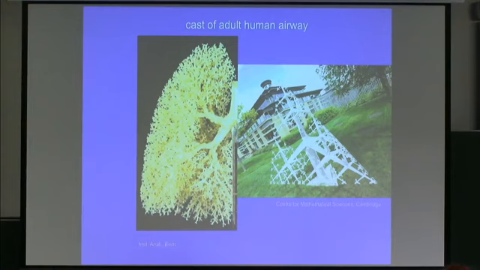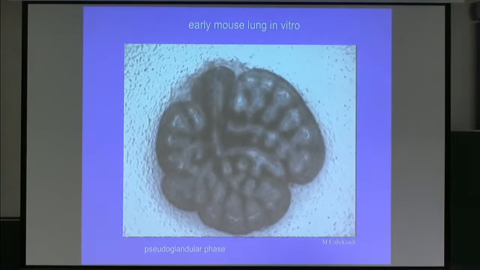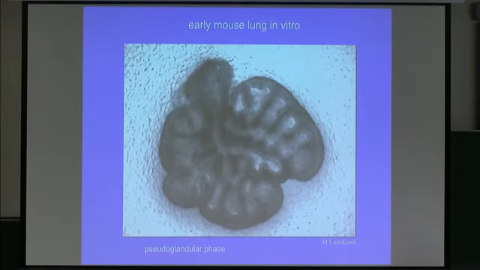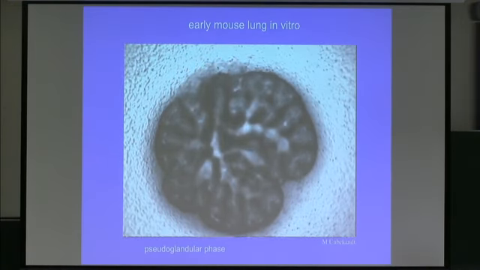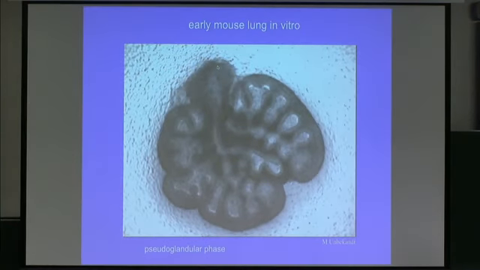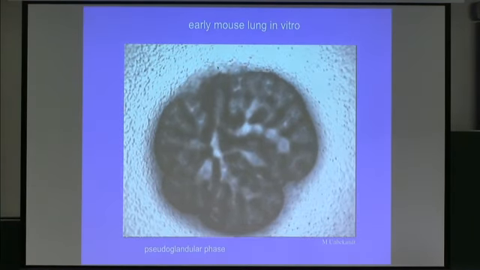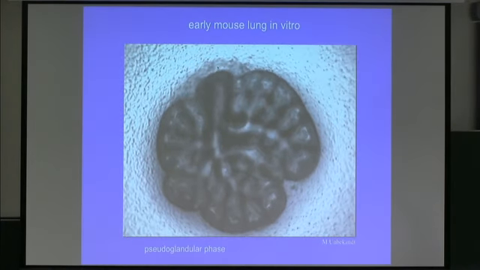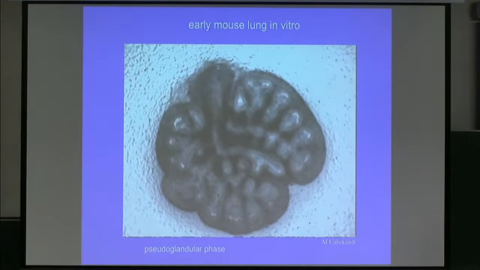Now, how the lung forms, we'd like it to be very simple, but it's not. Is this showing well in this lighting? Okay, good. This is a 2D culture, so it's not completely accurate in representing what's going on in the natural lung morphogenesis, but you can pretty much see that it is starting out with a simpler geometry, and you get the branches forming at tips. So we call it tip splitting.